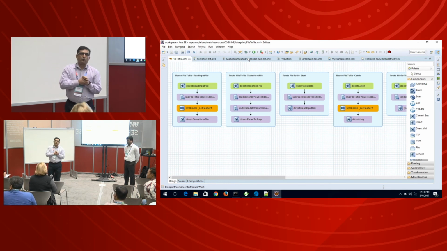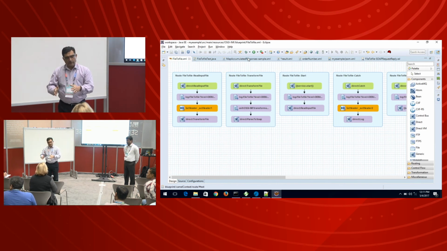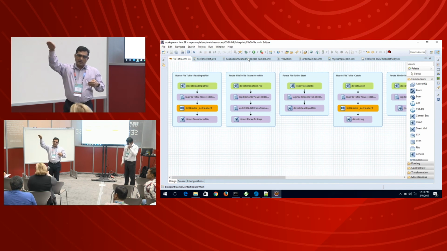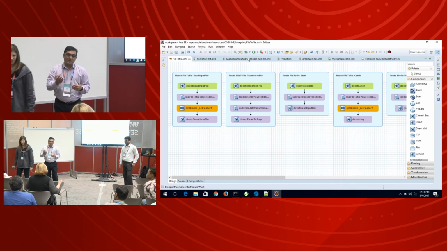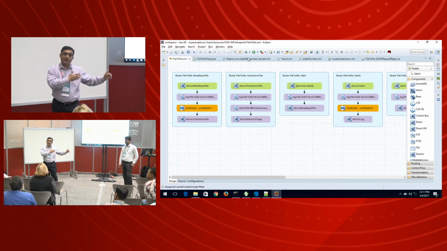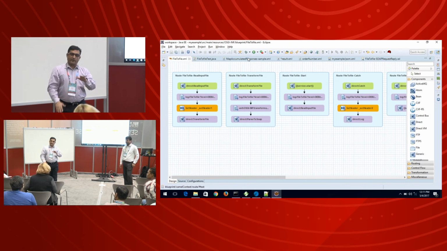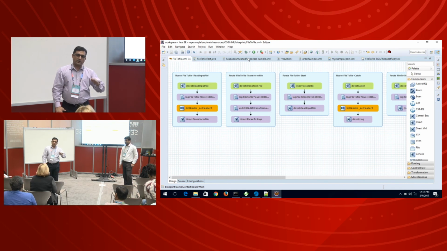Sure, but one of the things in the integration space, at least from a Camel perspective, if you look at where on the spectrum Camel is, I mean, I'm biased, but Camel is a more capable offering than what you had with Tibco 5.x. I say that with comfort because you're looking at a technology that was developed in the 2000s versus something that came out much later, and more importantly, it was open source, and a number of people contributed their ideas and creativity in terms of pattern-based development.